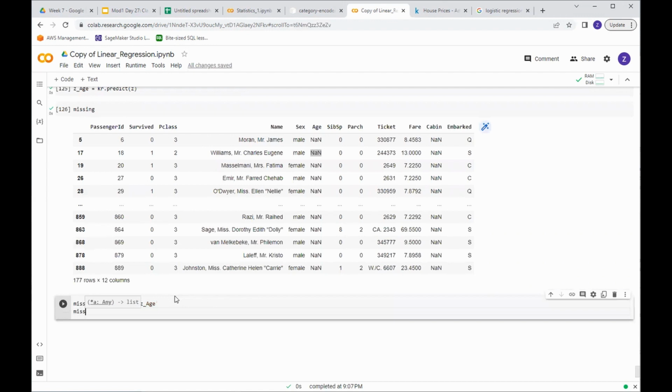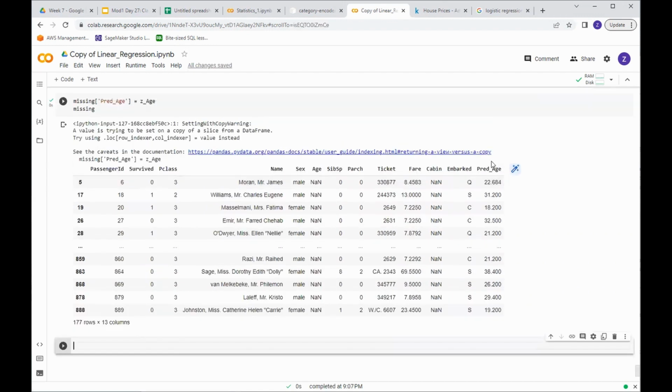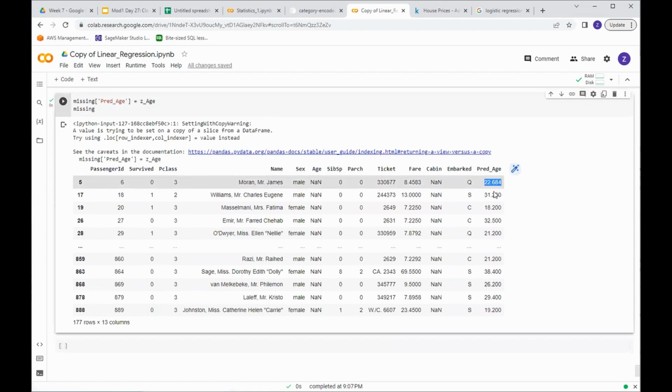Now I look at missing and it should have a new column here, predicted age. You can see all the ages are now filled in, and this was filled in using fare, sex, and P class.